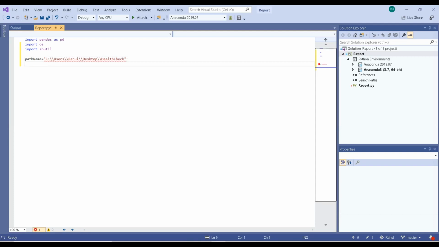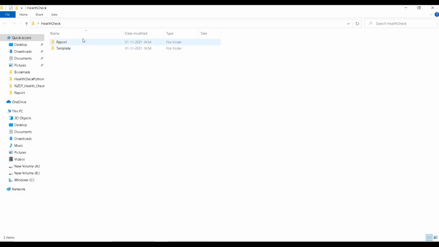Okay, now what is the next task? Currently we have created a variable for the folder path. Then I need to create a variable referring to the report folder, and another variable referring to the template folder.